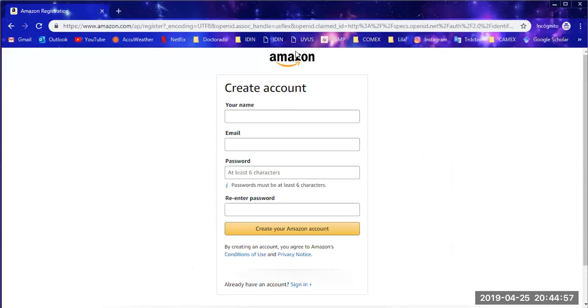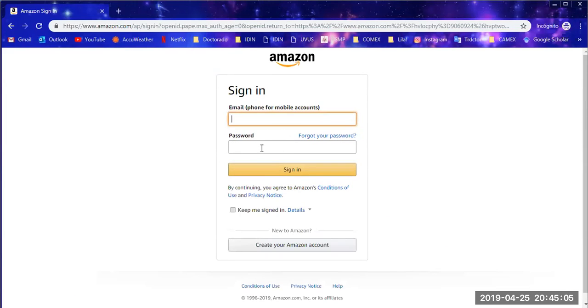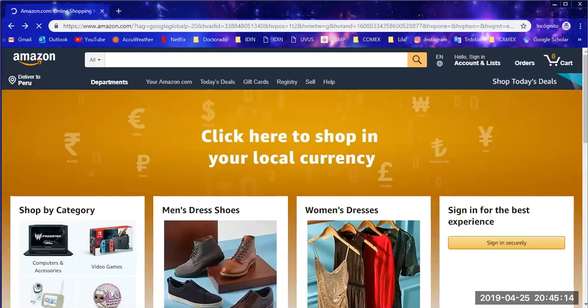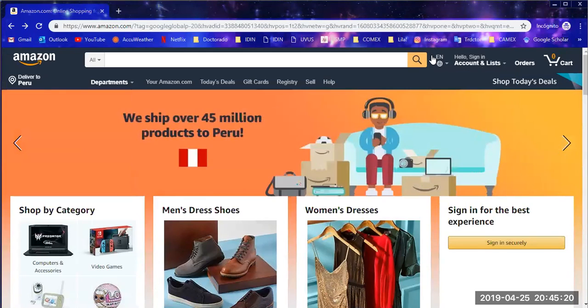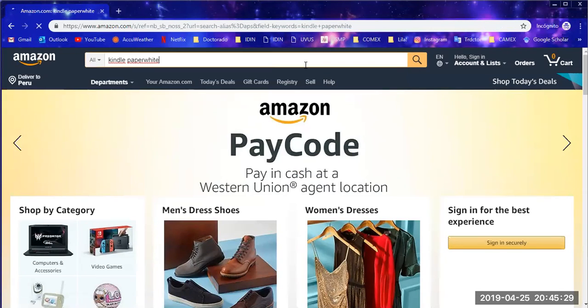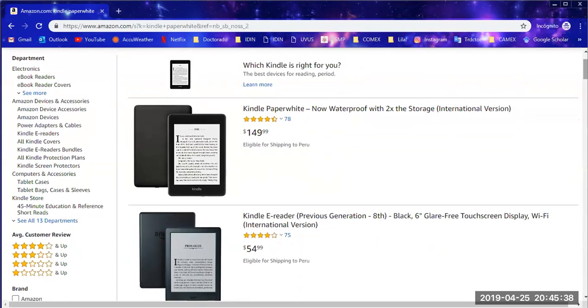So going back. Okay, perfect. After we create an account, we can just log in here and sign in. I will put my email and the password that I have, and I will go to sign in. Now, for checking products, I could just check products without the necessity of creating an account. So that's what we're going to do. You want to find a Kindle Paperwhite. Okay, perfect. So this is the Kindle Paperwhite. This is the product that you wanted, right?